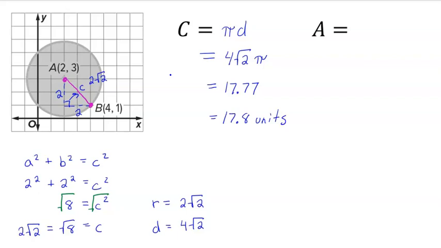In this case, I'm going to use that square root of 8 part that I had from down here. I have pi r squared. In this case, I have pi times the square root of 8, squared. And the reason why I use this is because I know that when I square a square root, I'm going to get that same number. And so I would just get 8 pi. And I could leave it like that, or I could plug it into my calculator.